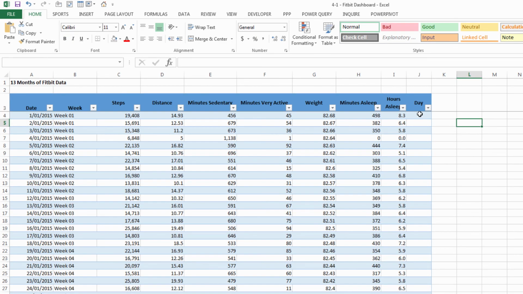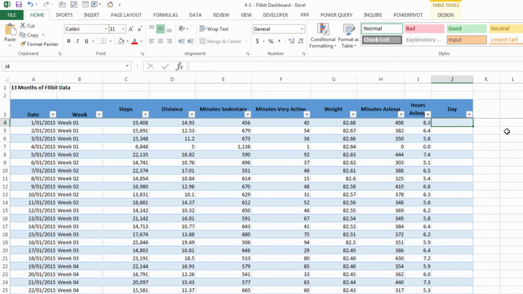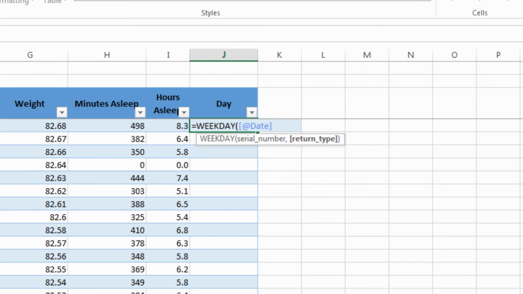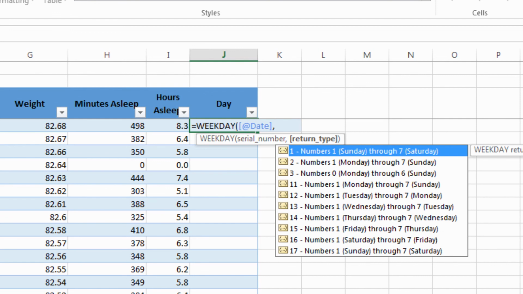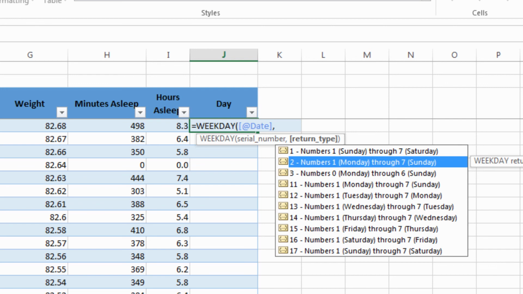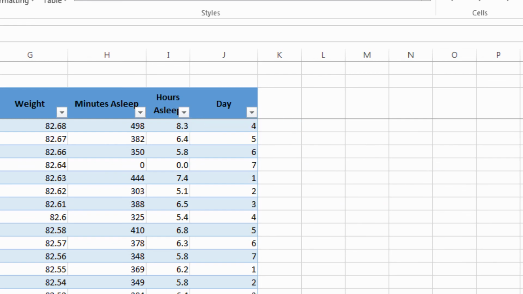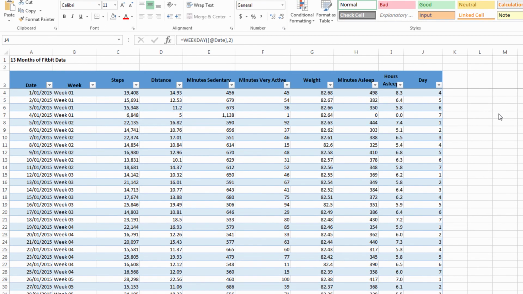Now back on my data set where I've got a column called day, I can write a formula. That formula is called weekday. If I click on the first of the first, I then get a bunch of options. Different parts of the world use different systems, and some people want to do it a certain way, so there's plenty of options. I want to have it where Monday is a 1.